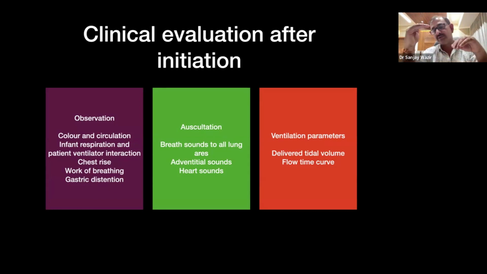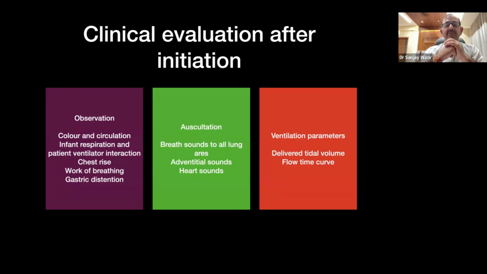Then look at the chest rise. You should go towards the side, to avoid a parallax error, and see whether the chest rise is happening. If you can see up and down movements, you are actually causing inflation of the lung. And with experience, you will be able to tell whether this is the right kind of chest expansion, or whether it is hyperinflation, and you may be able to check or reduce the tidal volume or the pressure.